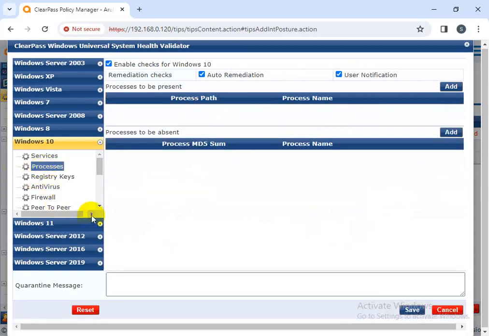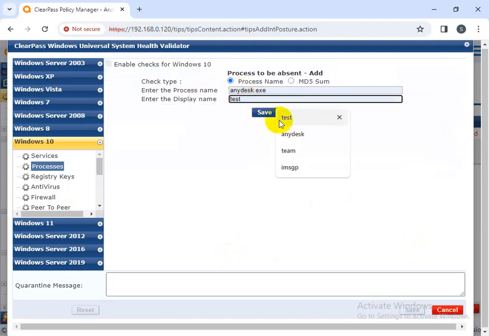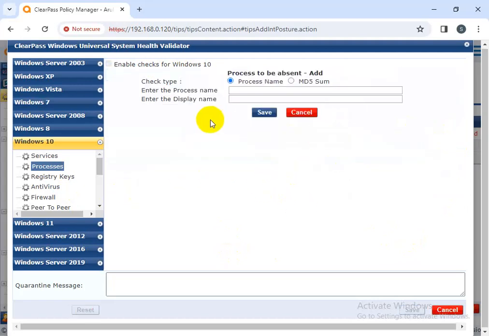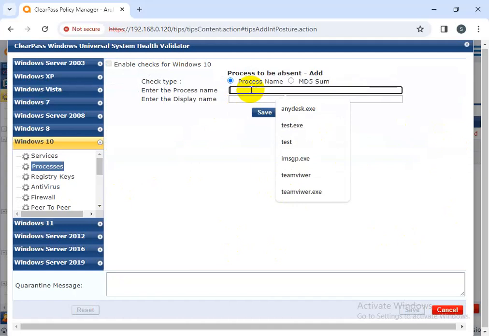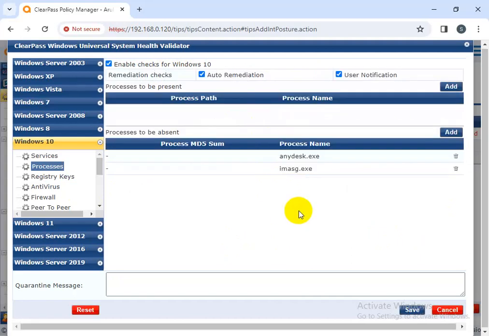Then process. What is the use of the process? Specify the process to be explicitly present or absent on the system. Normally they use any type of AnyDesk. We can block AnyDesk, and it's possible to block it. We can assign multiple exes, like IP Messenger.exe.